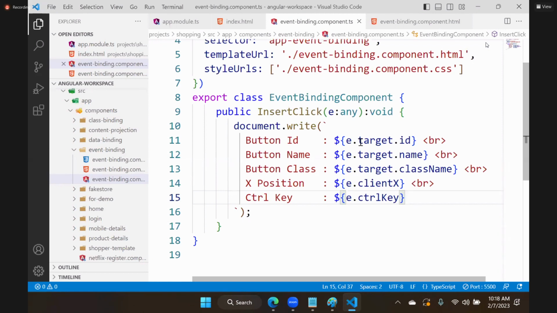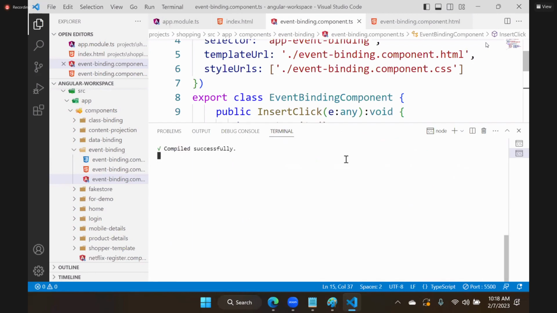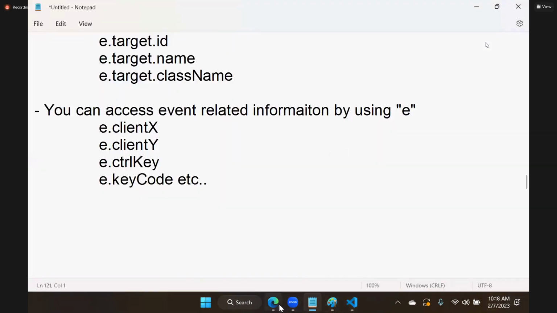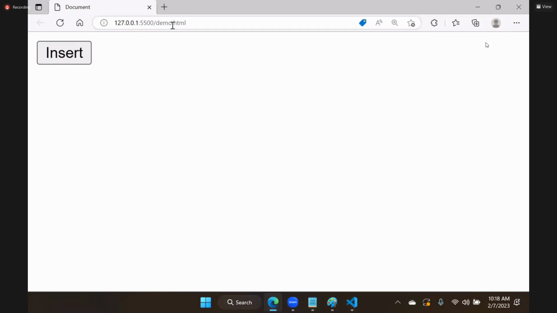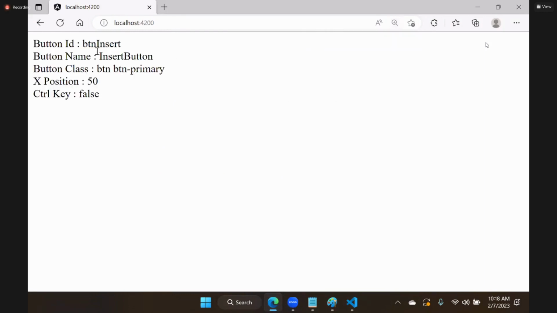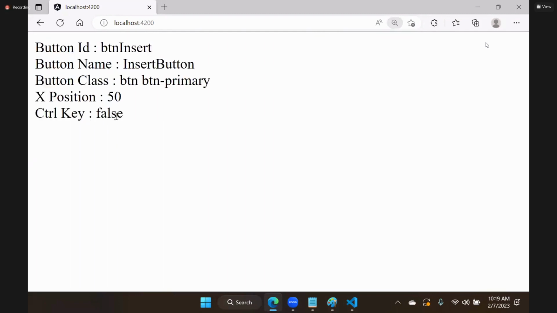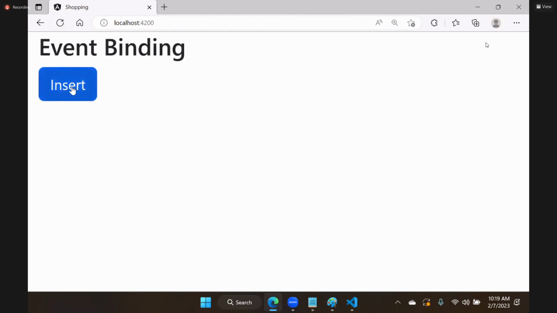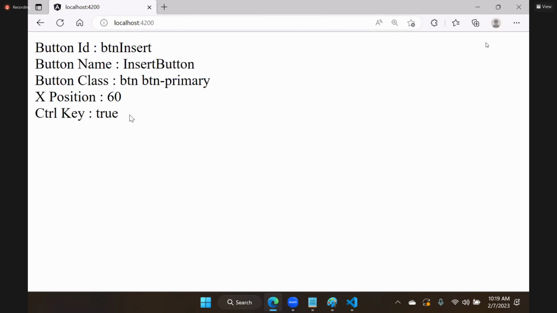Right? Now let's see. Is it ready? Yes. Let's open that here. So localhost, this is the button, and I clicked on insert button. It will get the same detail. Button ID, button name, button class, button position, control key, false. Now I clicked this button with control key, then it will show control is true.